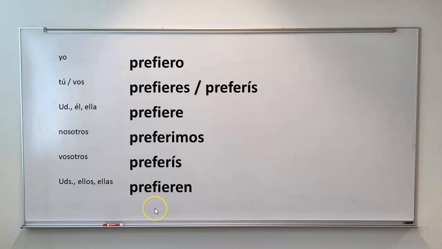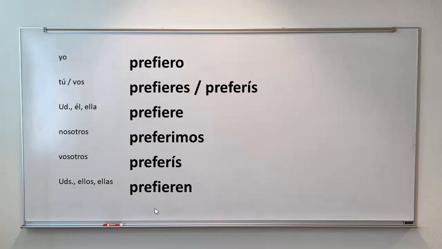So this is the part that you have to memorize. There really is no way around it. You have to memorize the conjugation of the verb. Once you do that, then you can apply what you know, and that is where the fun begins. You can actually start using this in sentences.